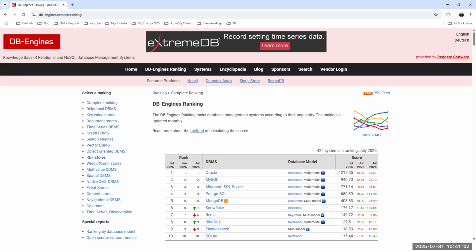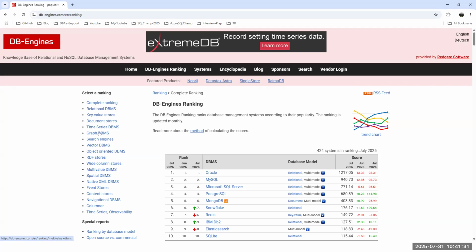These many database models are available: graph database model, search engine, vector database model, object-oriented database model, RDF storage model, wide column storage model, multi-value model, spatial DBMS, native XML DBMS, event store, content store. But we mostly rely on the relational engine, correct?